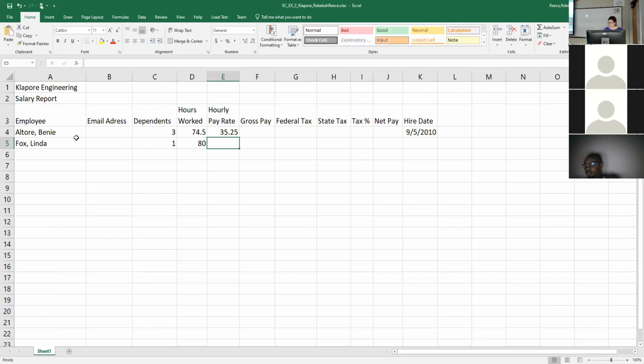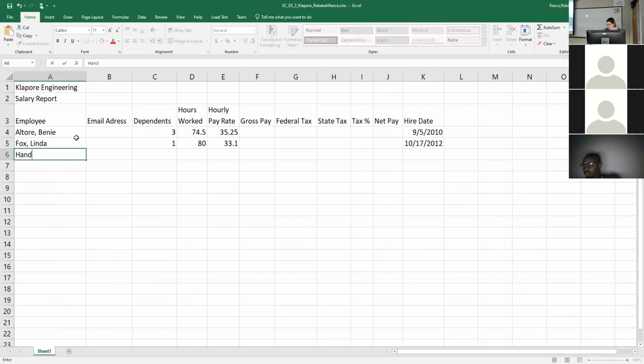When you get to whole numbers like the 80 and the 60, you don't have to put the decimal place in. We will be working with doing decimal places later so they all match, but you don't necessarily have to put those in if you don't want to right now.